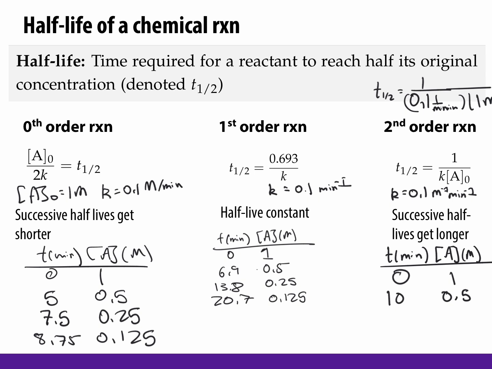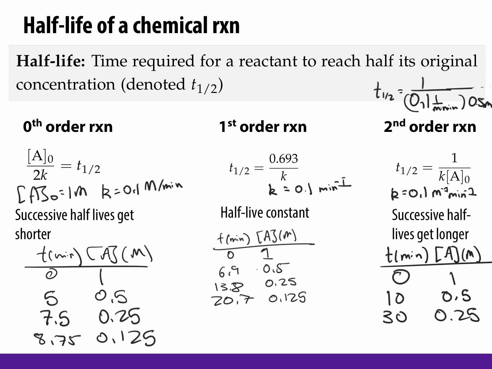But now look at what happens to half-lives here. What I'm going to plug in for my next concentration of A is not 1, but 0.5. When I have a concentration of 0.5 molar, what's going to happen? Well, this is an inverse relationship. The lower A gets, the longer the half-life gets. So A cut in half, so the half-life doubles. This is now 20 minutes for the next half-life. So I have to wait until 10 plus 20 more minutes, which is 30 minutes.